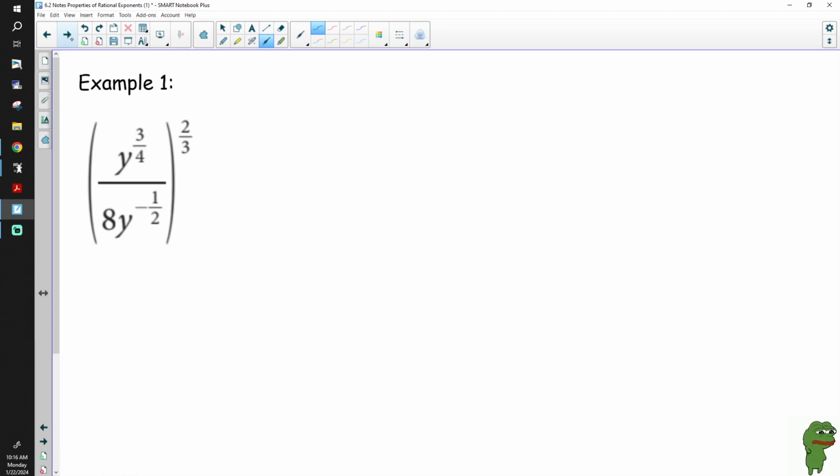Okay, now look at this example. What's the issue? If I have y to the third, it's y y y, right? How do you write y to the 3/4? Right? You can't, can you? What am I going to do? Write 3/4 of a y? Doesn't really work, does it? And that is why we have these rules. Because when they are fractions, we kind of need a rule to help us out.